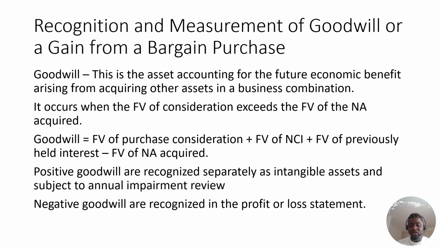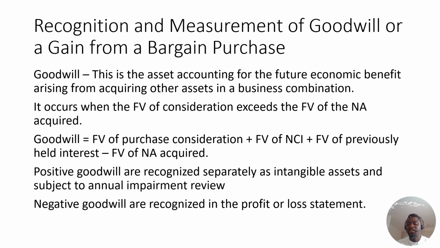But there could also be an instance where the fair value of the net asset acquired is more than the purchase consideration. That means we have a negative goodwill. So we call it gain on bargain purchase. For instance, you know an entity is worth maybe $10 million, but you now pay $9 million for that entity. It means you bargained very well. So it means that $1 million is the gain on bargain purchase. This is not always the case. Most of the time we have goodwill on acquisition. But when you have a bargain purchase, the treatment is different.